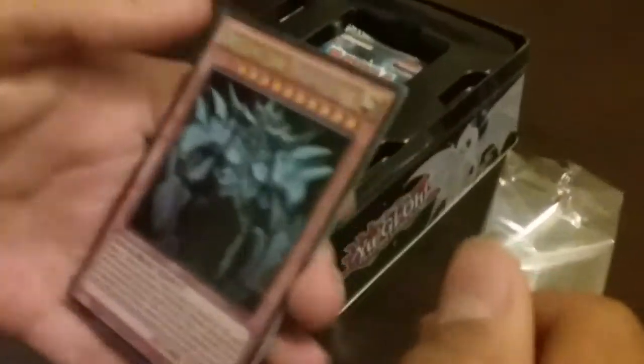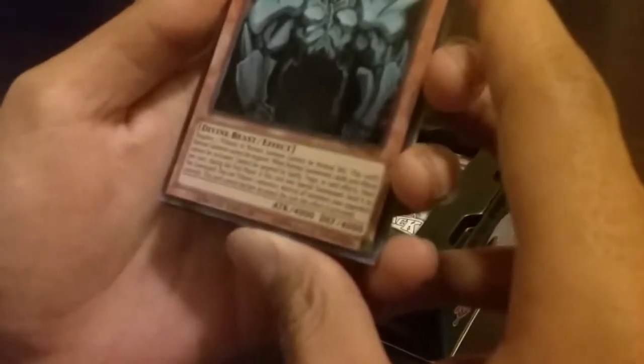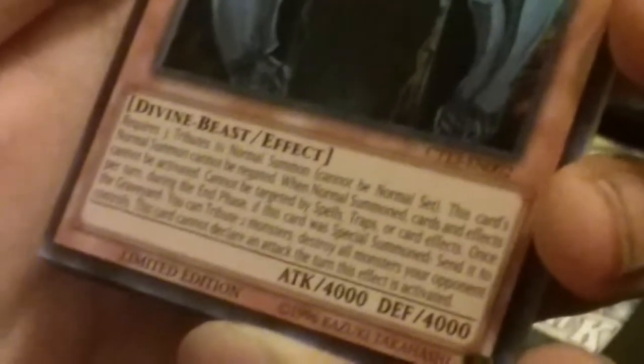Obelisk the Tormentor playable edition, which requires three tributes in normal summon, cannot be normal set. This card's normal summon cannot be negated. When normal summoned, card effects cannot be activated. They cannot be targeted by spells, traps, or card effects. Once per turn, during the end phase, if this card was special summoned, send it to the graveyard. You can tribute two monsters to destroy all monsters your opponent controls. This card cannot declare an attack the turn this effect is activated. So 4,000 attack and 4,000 defense.